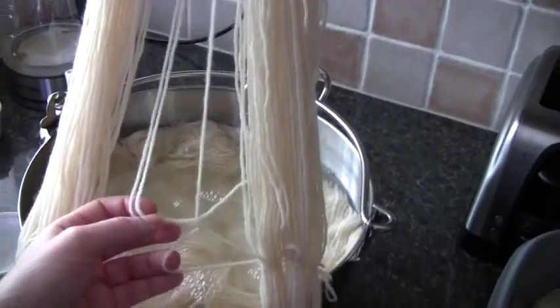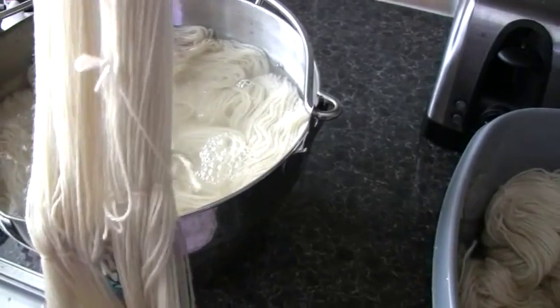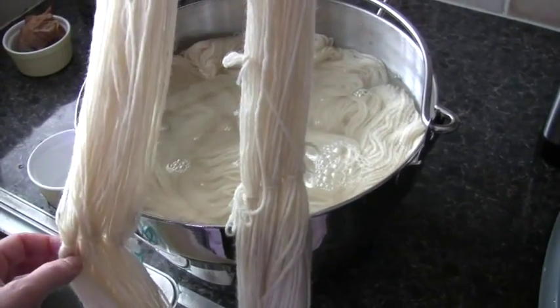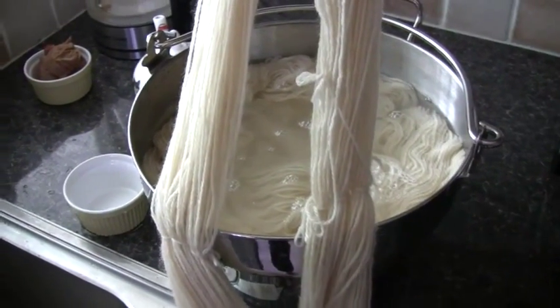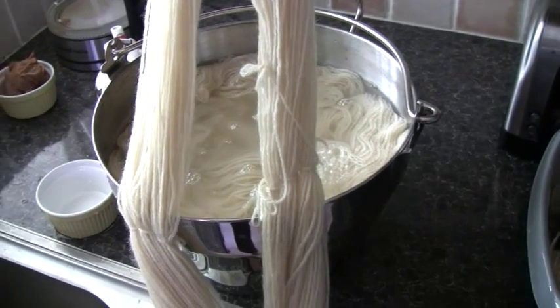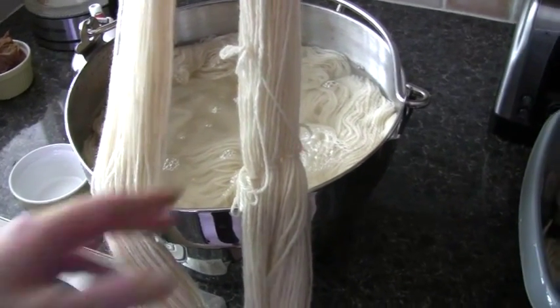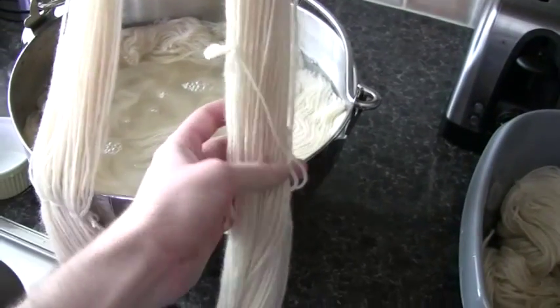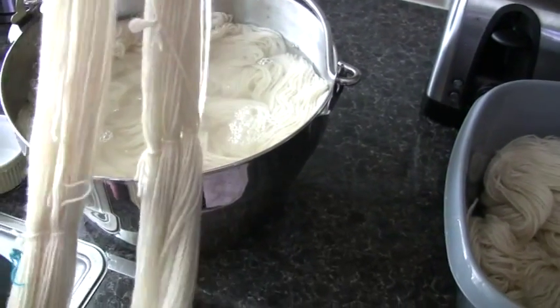I've just hung up this skein because I wanted to show you something that's been frustrating me. You can see here that somehow there's a few strands that are just loose and I'm not sure what that's about. This is the only skein that I wound into a ball and then re-skeined on my umbrella swift. That's not quite uniform all the way around so I wonder if that's why, but it wouldn't make just two strands massively more saggy than the others. It'd be really cool if anyone's got any ideas as to what's going on with my skeining.